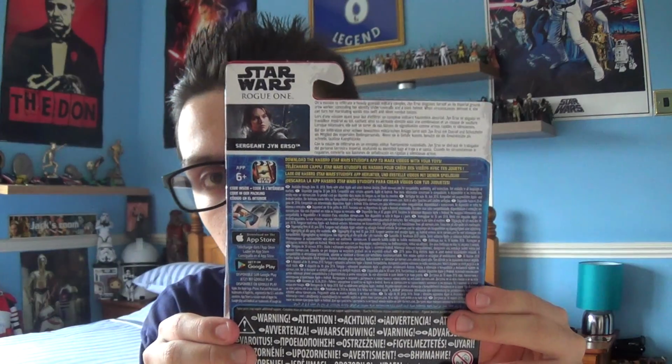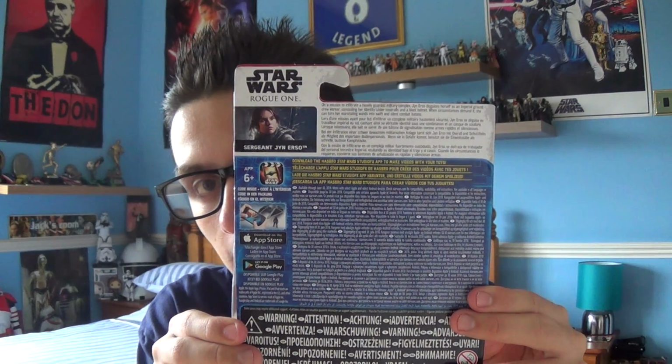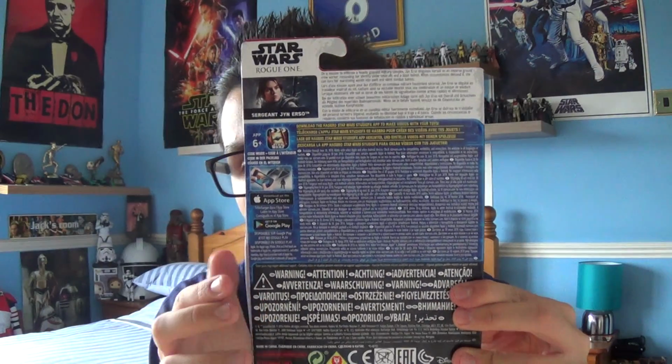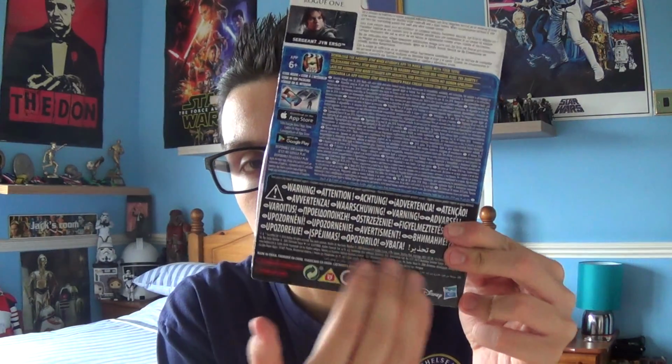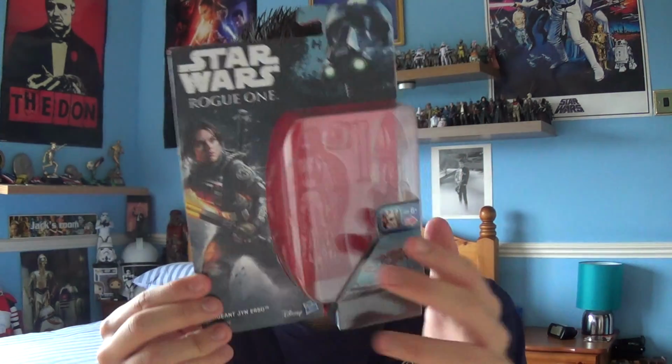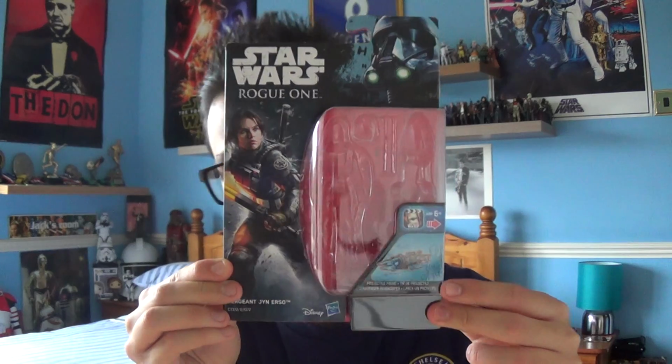On the back you've got another image of Sergeant Jyn Erso in action. You've got the Rogue One logo yet again, a brief description of the character, the new app that they are promoting, and all the legal stuff on the back, so that's pretty cool. So that's the packaging. Like I said, this figure does come with an accessory.